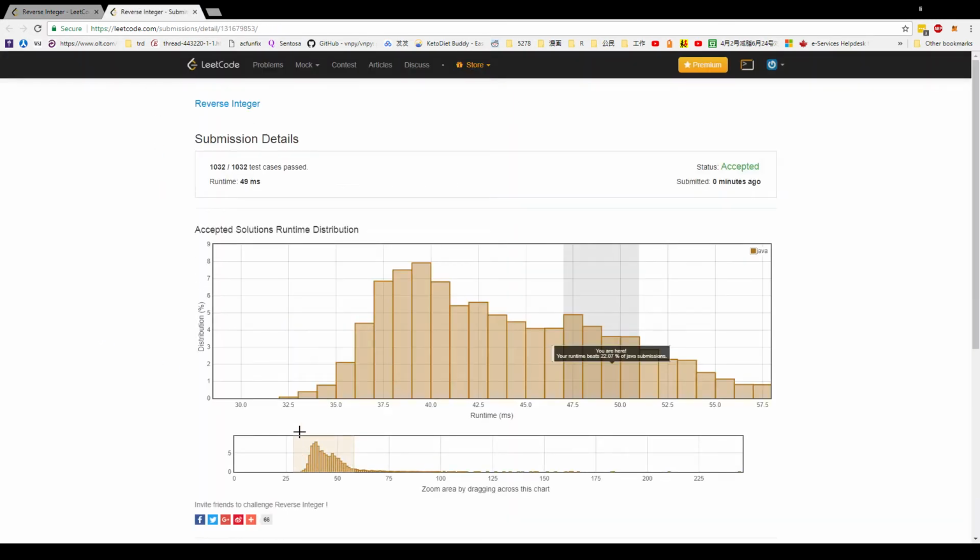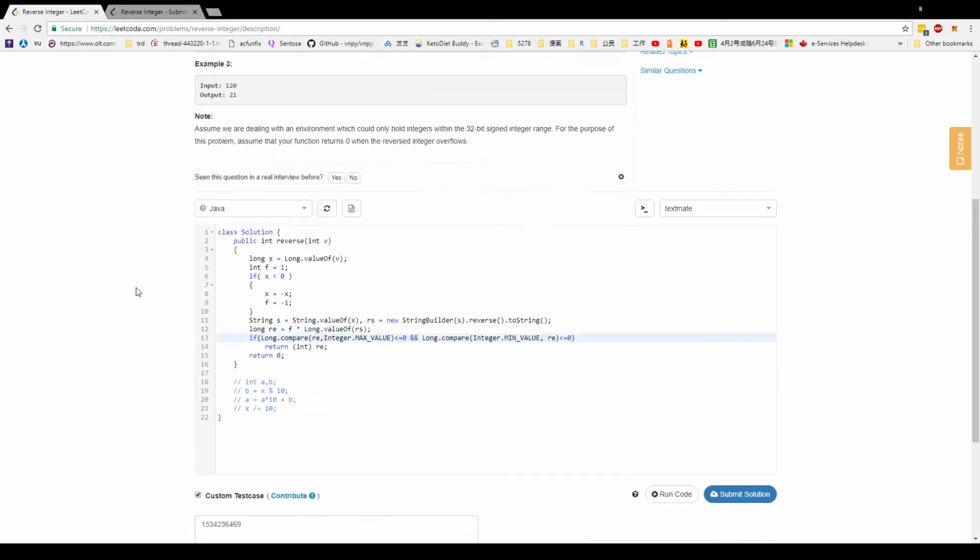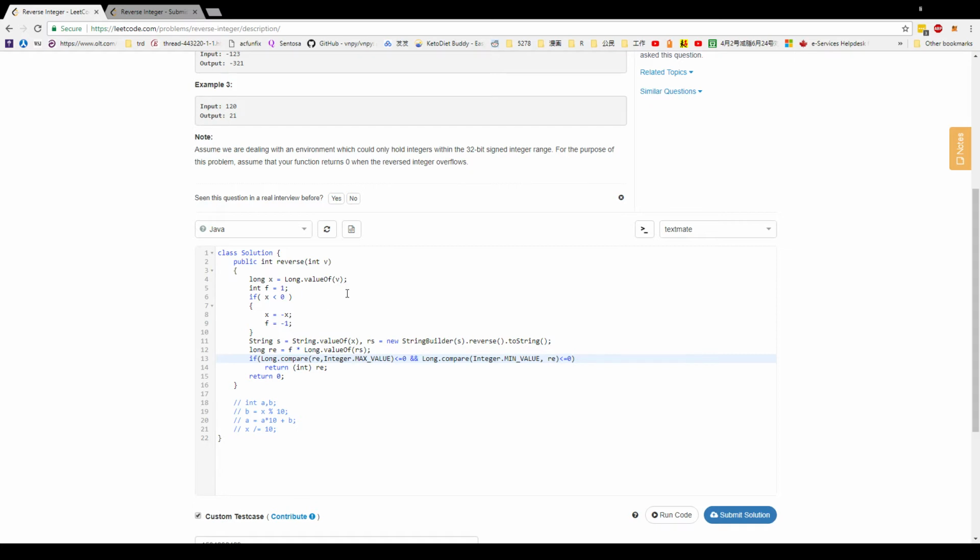So here is how it's doing. It's kind of slow. The reason it's really slow is because I'm doing string manipulations of my integer. First I've got a cast, then a cast into string, then a string reverse, and then another cast. So that's probably why it's slow, and the next approach will be fast enough. We can do that.